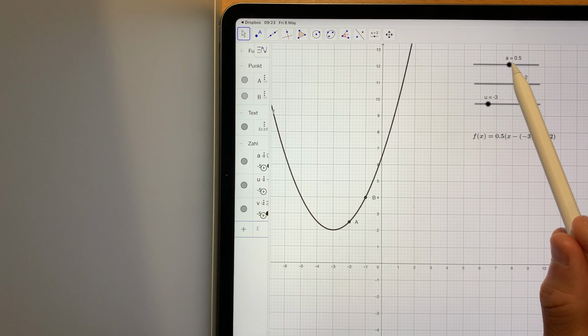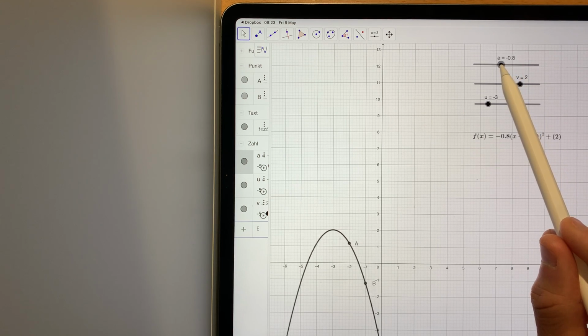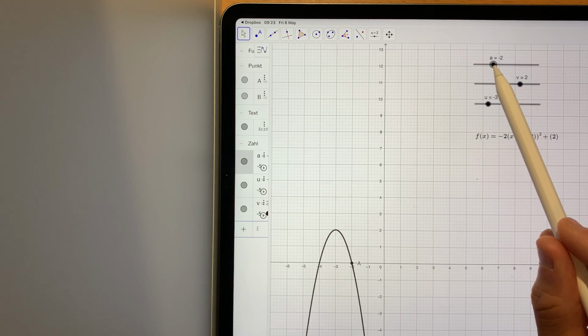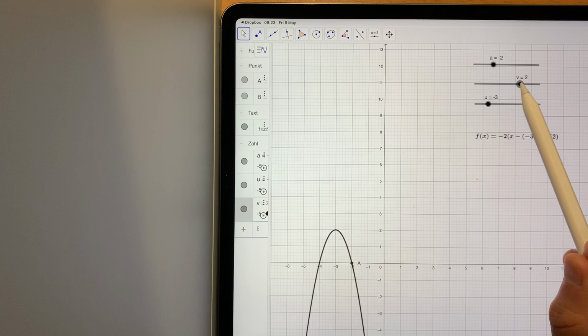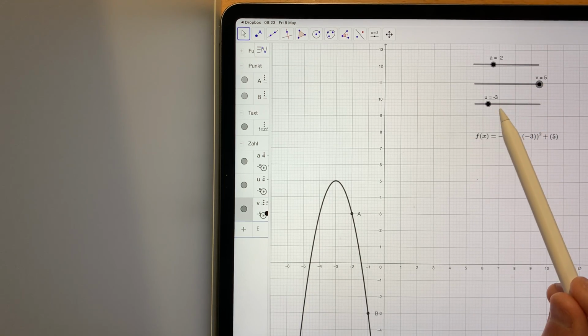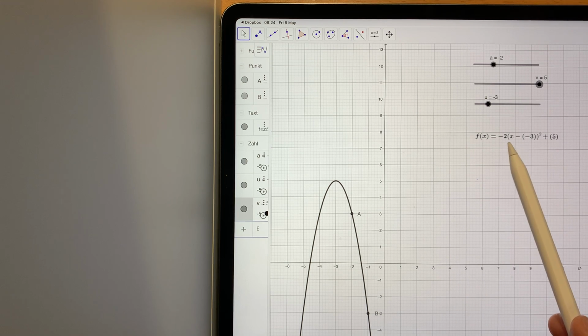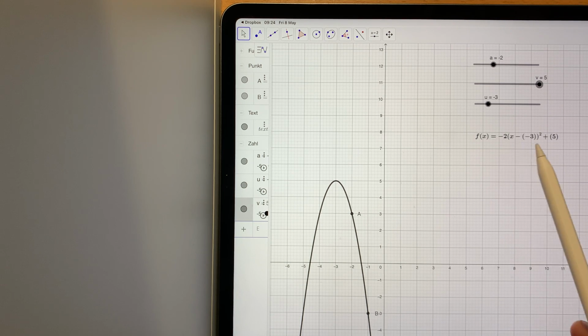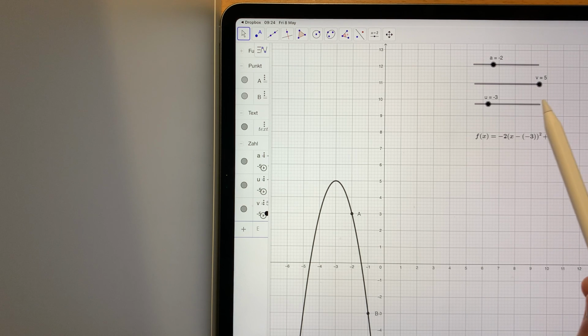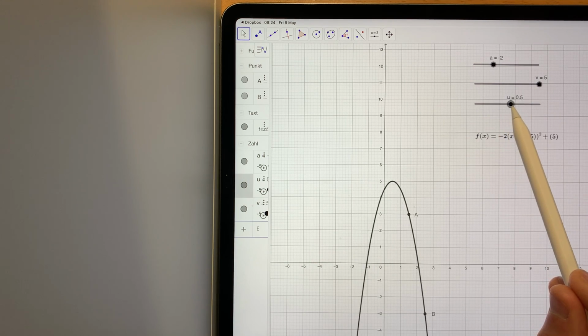You could do the same thing for a negative, for a sad parabola. Let's go for a vertical stretch. Here we go. Let's move it up by, let's say, 5, why not? And, well, this is now a vertical stretch. It's a sad parabola because you have a negative number in front of it. So it's x plus 3, so it will be shifted to the left. And it's translated vertically by 5 units. Well, you can go to the right if you want to.